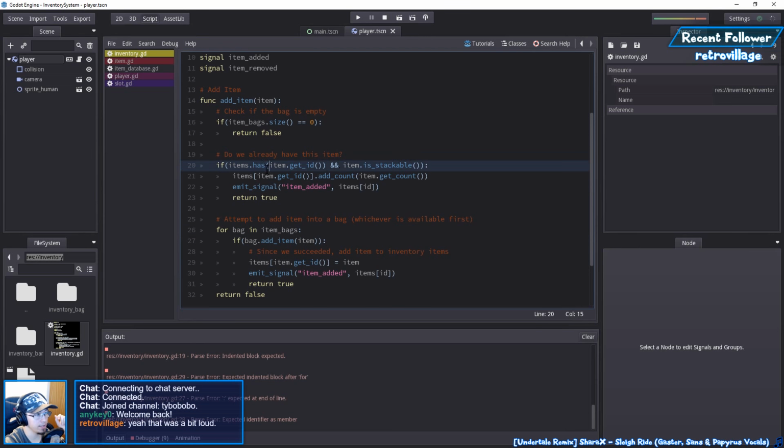Yeah, this is right. I was thinking, if we have the item, then it matters whether or not it's stackable. If we don't have the item, it doesn't matter if it's stackable or not. We add it, whatever value it has.